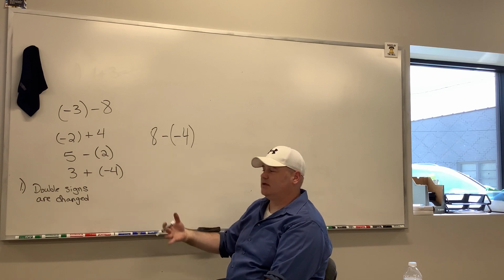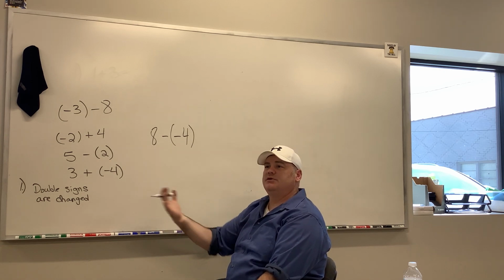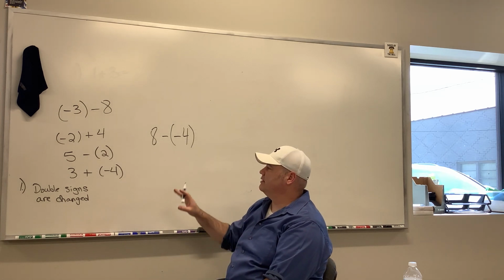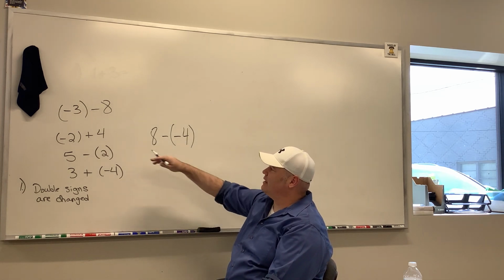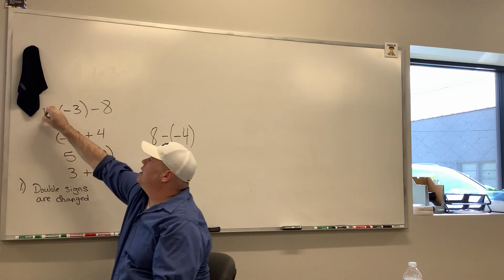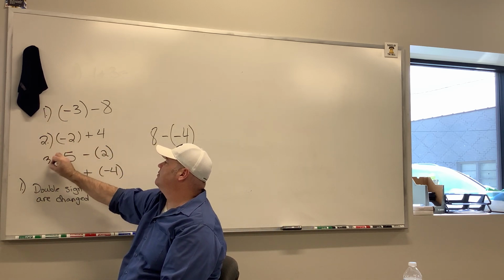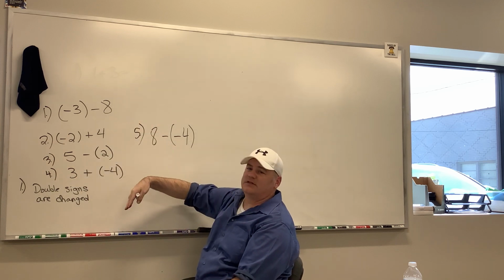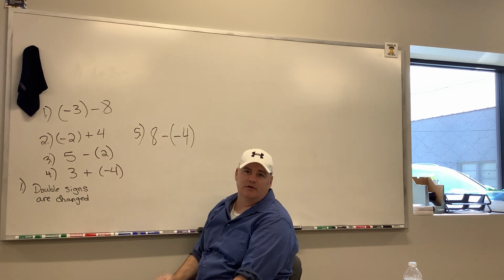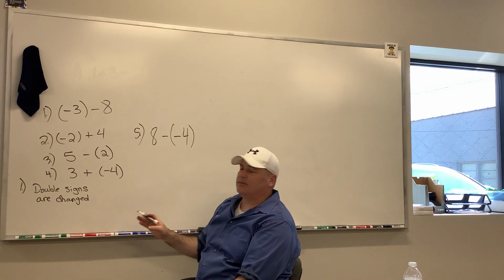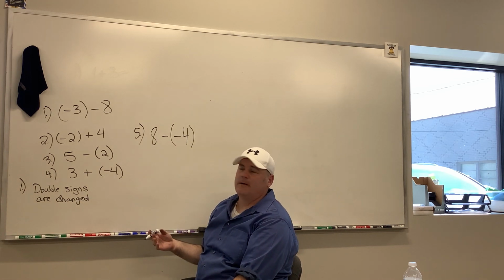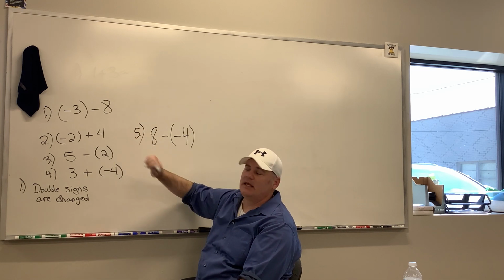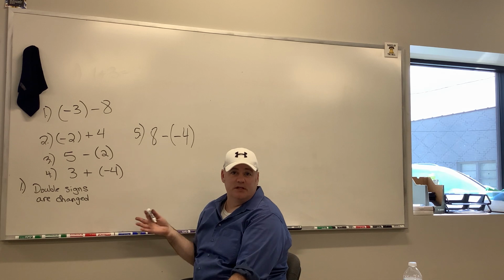Also, when you get past the number line and these numbers get bigger, it lets you know which of the second steps you need to do. So it's very important to just go through it. If you had a test with number 1, number 2, number 3, number 4, and number 5, you could go through before you even solve them and do this first step first. Say, okay, if I see any double signs, I'm going to change them. First thing you do is just check which ones have double signs. Now, what do you change them to?